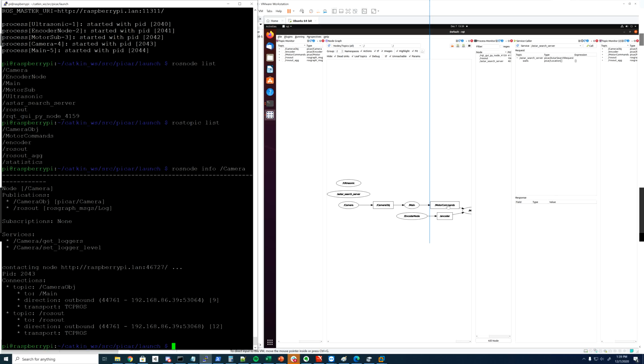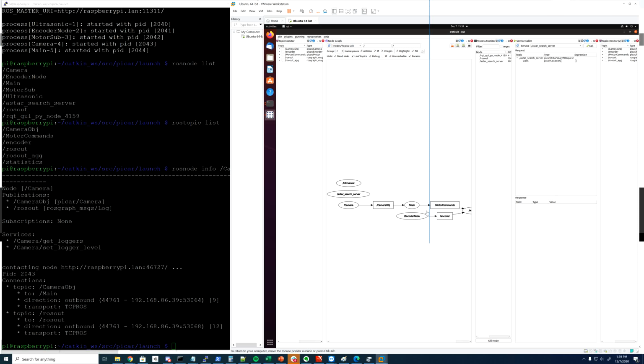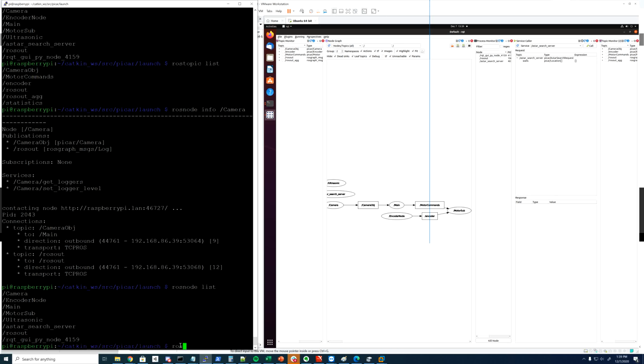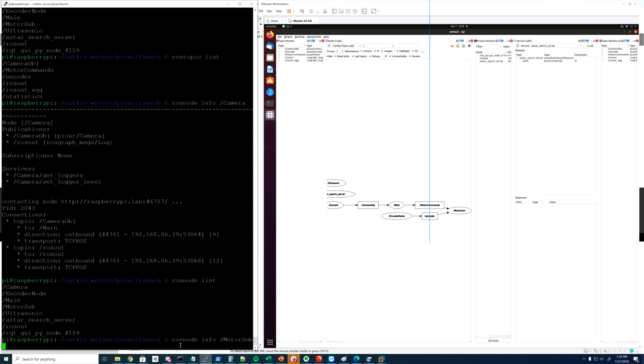And you can see that main is also publishing motor commands, and we can see that motor commands are being subscribed to by motor subscriber. And motor subscriber also is subscribing to slash encoder. So let's do this. We can say again, ROS node list, ROS node info, and let's do motor sub.